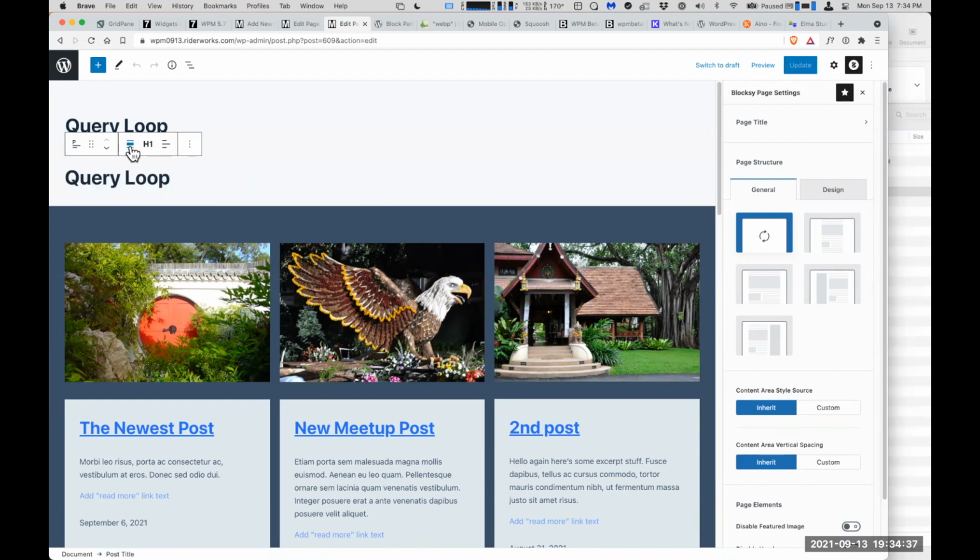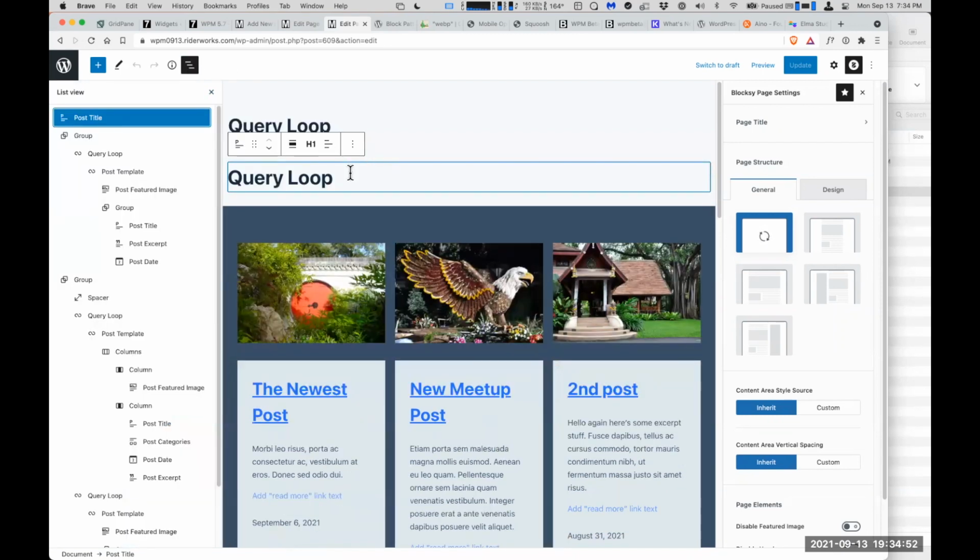Now, Doug, my question is where you have the insertion point there. Instead of saying query loop, it could say my coolest posts or something. Yeah, you could. Let me just go back here so you can actually see what this is. This is the post title, and if I remove this, it pulled in the post title.